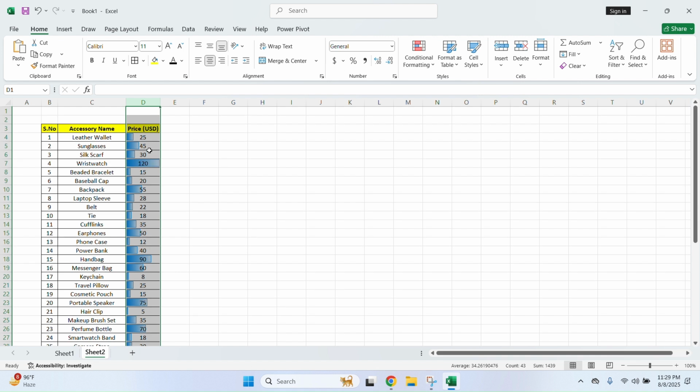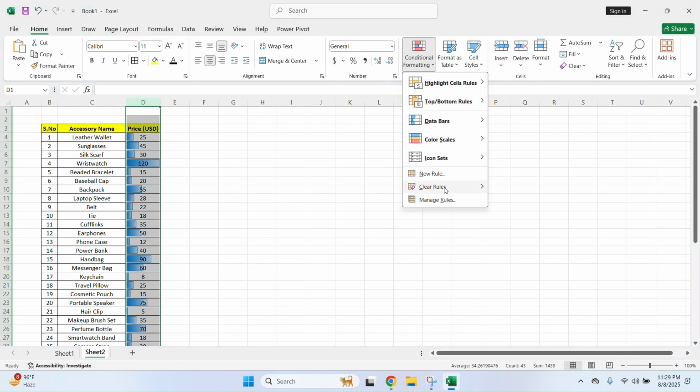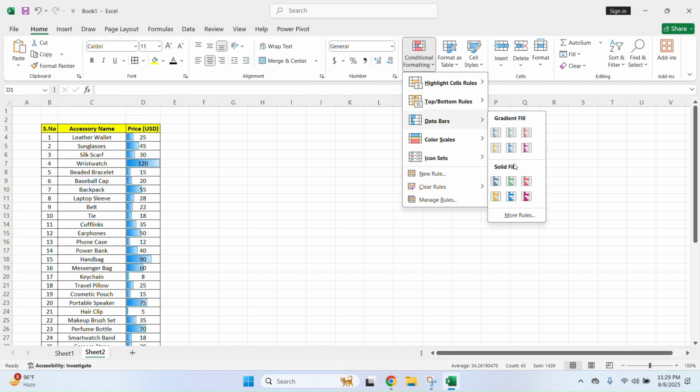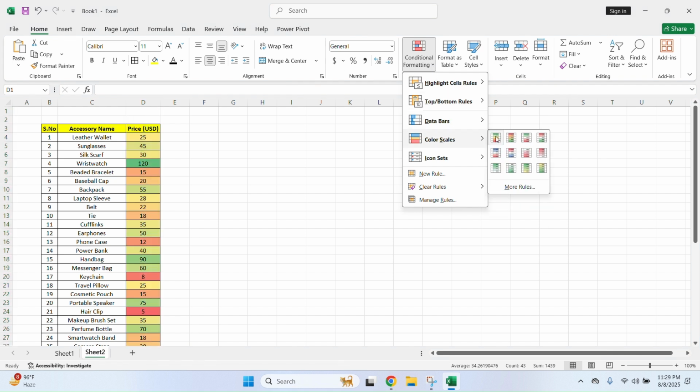Here you can see that some of the data bars fill the whole cells while some do not. Here you can also change the sizes and the colors of the cells depending upon their values.